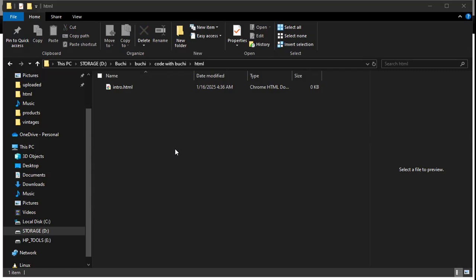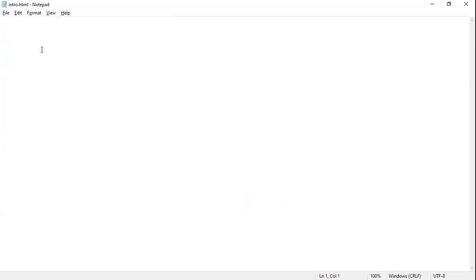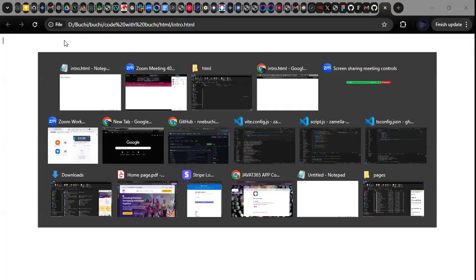To add the code inside, let's go back to our notepad. All right, this is our notepad. Now, we just type hello world and click on save by using Ctrl S, or you click on save here. Ctrl S is a shortcut. You hold your control button, you press S on your keyboard, it will save the code. Now, once you do that, like I've done myself, and you go back to your browser, that place you opened before, you refresh your browser by clicking here, the code you just typed will show. Let me know if you've achieved that.